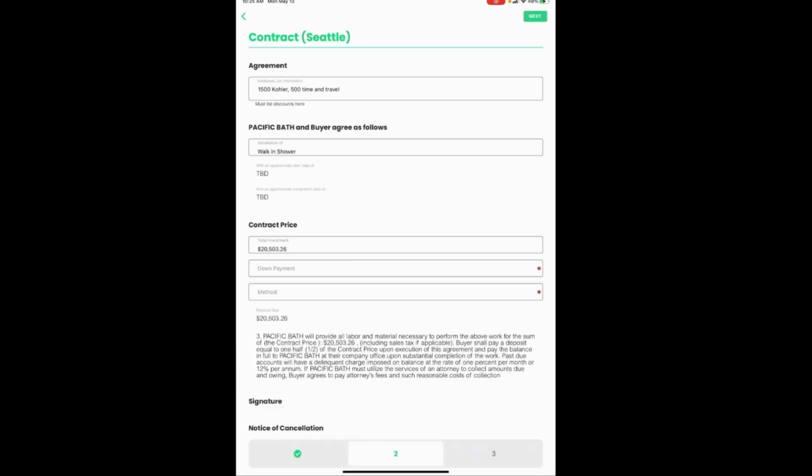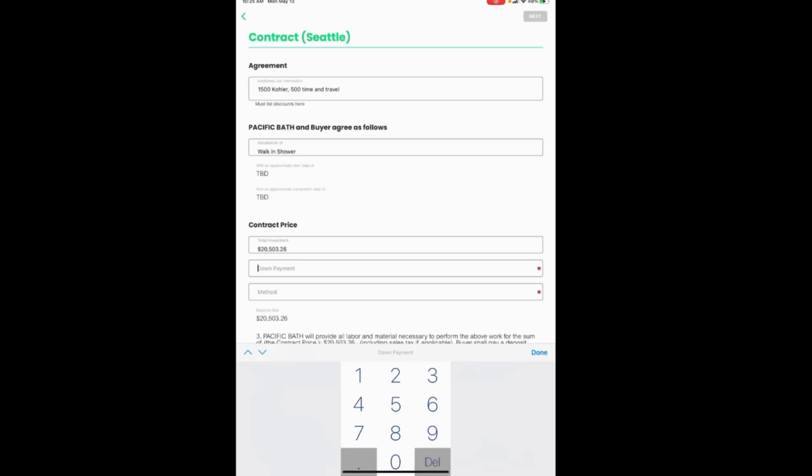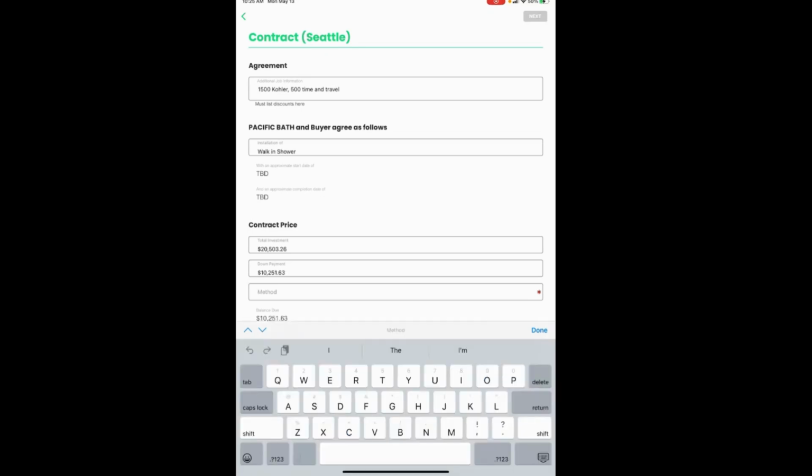So this can only be a number here, one number. You cannot split it. So let me go ahead and show you how you can do a card, check, and finance. So this one here has to be, of course, at least 50% or more. And whoa, that's 50%. There it is. Okay, so say the customer wanted to pay $3,000 check.